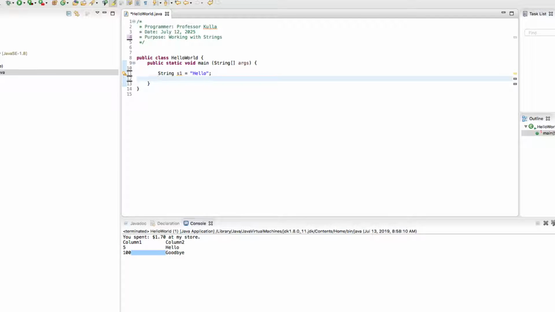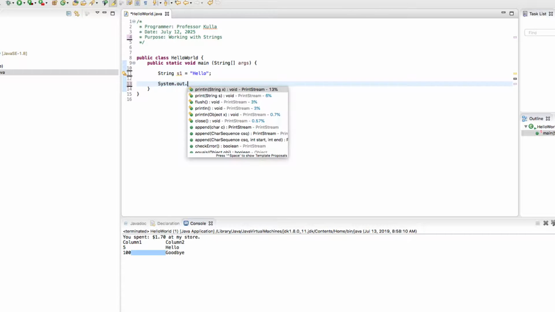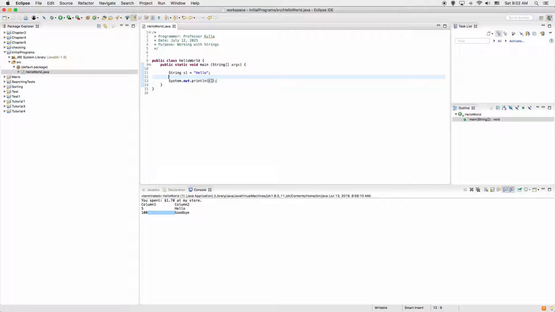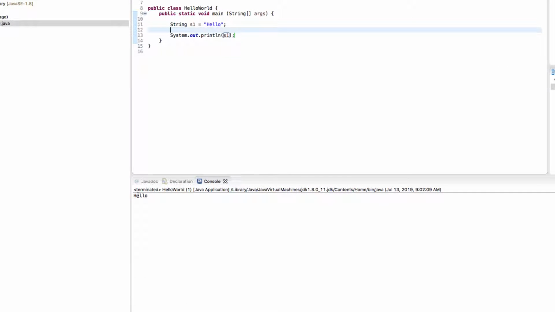The reason why it's a capital S is because it's not a native type like int or float or double or char. String is built on top of char. So I could print this string out just by saying System.out.println, and I could print S1 there. If I run the code, I'm going to print hello. Okay, so we're good with basics.